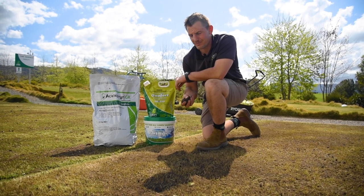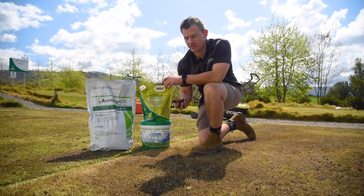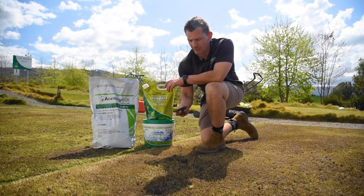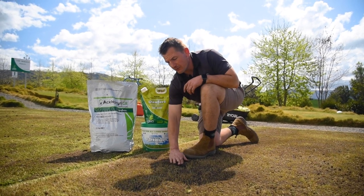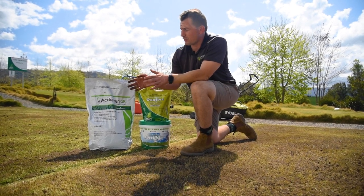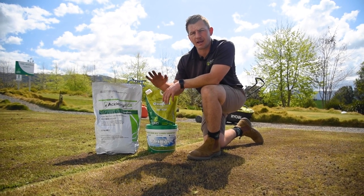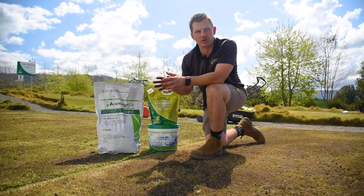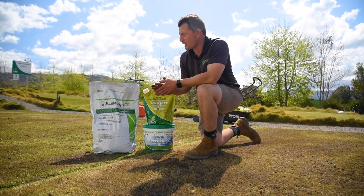I've just completed top dressing. It's always best to use a washed or screened sand, or a mix that has a high sand content. We've gone with something with a little bit of organic in it and it is a little bit wet so it's been a bit sticky to spread, but it wasn't too bad. Keep in mind: if it's Tif Tuff or another couch or Kikuyu, you can go quite heavy with your top dressing. But if it's a soft-leaf buffalo like Sir Walter DNA Certified, you want to make sure there's some leaf showing after you spread out your soil. Same goes with zoysia — don't go too heavy on it unless you're in the northern states where it grows quite well.